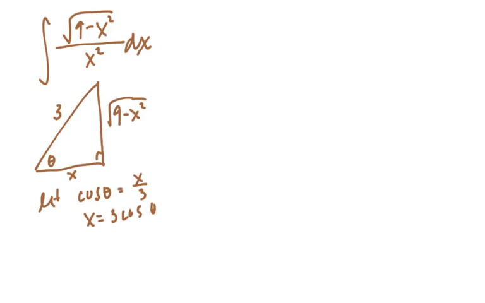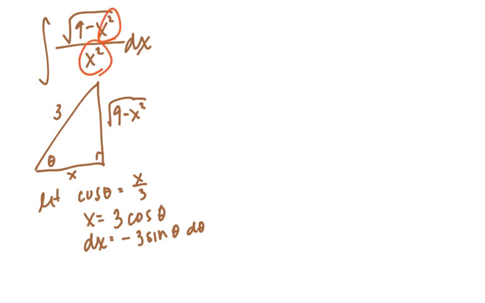Now those 2 things become very important as we work. Let me just clean it up a little bit. We're going to use these extensively. So x equals 3 cosine theta. Then dx, and the derivative of cosine is negative sine. So we have negative 3 sine theta d theta. Now we're not actually solving for d theta in this case because it's not u sub. But if you look, in the problem we have everything in terms of x's. We have an x here, and a dx. So we're going to replace all the x's with 3 cosine theta, and we're going to replace all the dx's with negative 3 sine theta d theta.